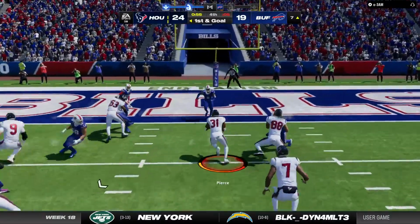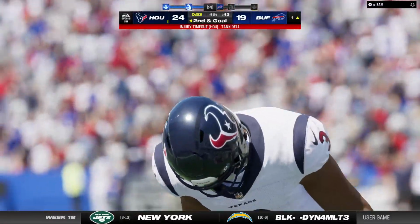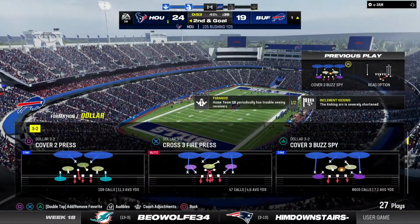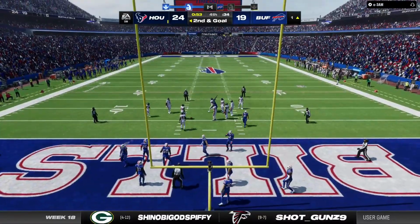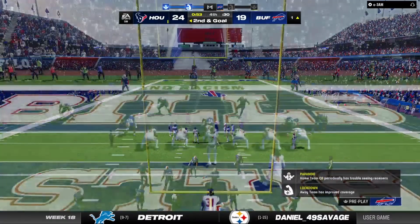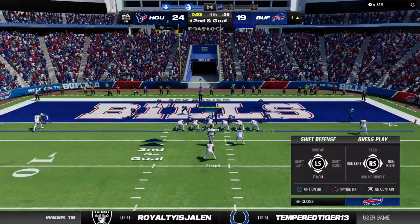Going for the knockout punch. They'll try and run. And he's going to press this one forward as they stop him right around the 1. That's a great run right there on first down. Didn't quite get into the end zone, but now you've set yourself up for at least 2, maybe 3 more shots from close range. On the ready. Another yard would probably put this thing in the books. It's 2nd and 1.